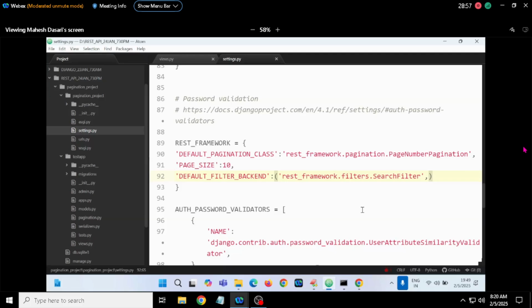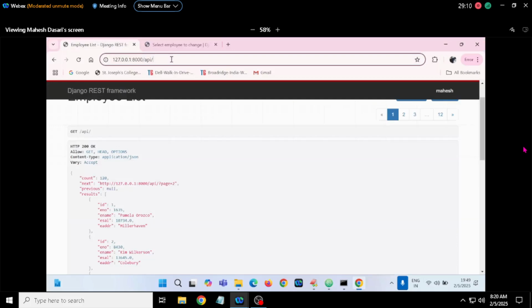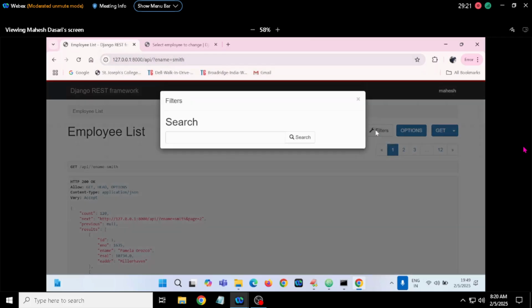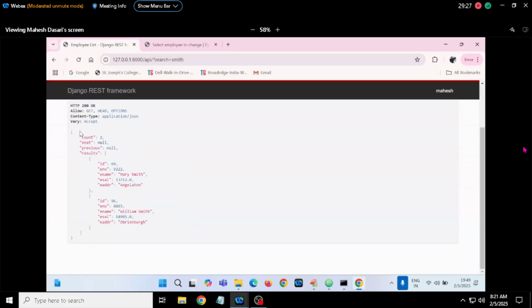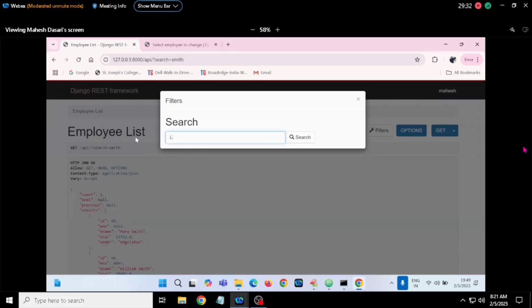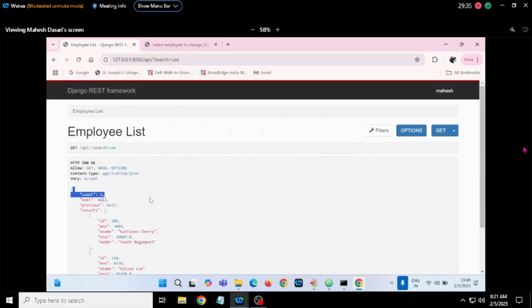ఈ స్పెల్లింగ్ మిస్టేక్ ఉందా? డిఫాల్ట్ ఫిల్టర్ స్పెల్లింగ్ మిస్టేక్ ఉంది. క్వశ్చన్ మార్క్ ఈనేమ్ ఈక్వల్ టు స్మిత్. మళ్ళీ 120 రికార్డ్స్ వీఆర్ గెటింగ్. ఇంకోండి ఫిల్టర్స్. ఓకేనా? సెర్చ్ స్మిత్, ఓన్లీ 2 రికార్డ్స్. ఫిల్టర్ లీ, లీతో 2 రికార్డ్స్ ఉన్నాయి.